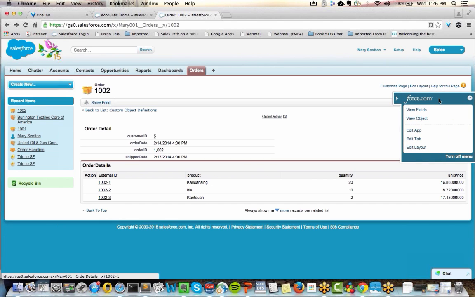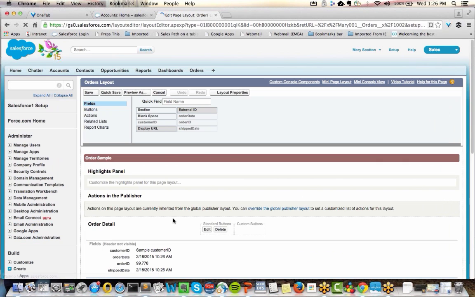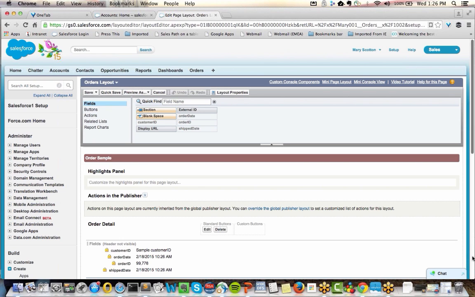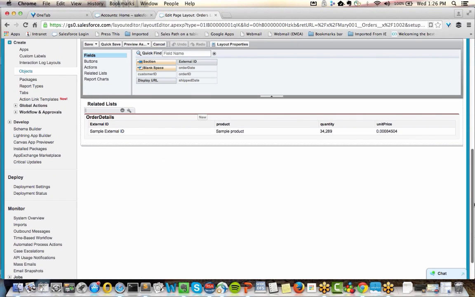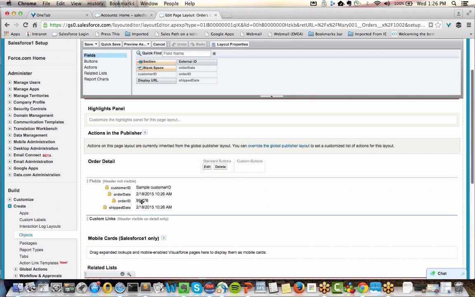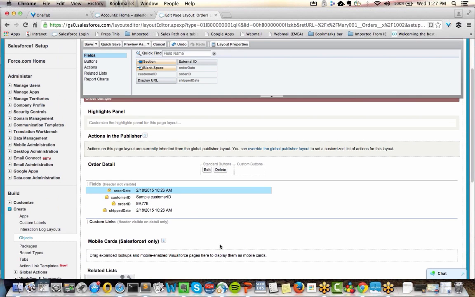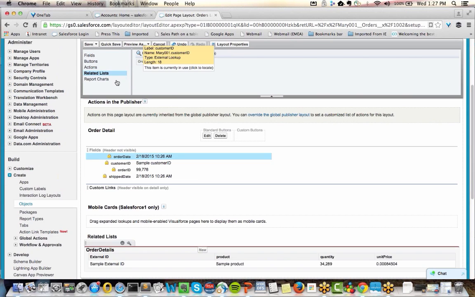So you got our slidey, widgety, flyout thingy here on the right. And if you want to go in and edit that layout, all right, you can work with it. You can actually also add a chatter feed to these layouts, and you can work with the fields the same as you would, and you can manage the related list in the same way.